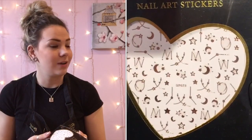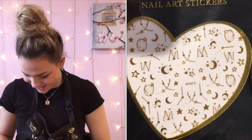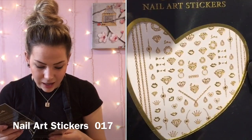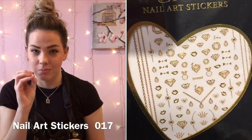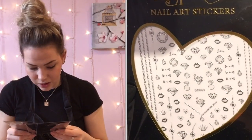I've got a client coming in very soon and she's going to be peer pressured into getting these on her nails so I can have a play around. Next up we've got the diamond one — this is really stunning. You've got diamonds and then the inside crystal of the diamonds, and if you buy them in the three different colors you can layer them. You've also got little love hearts.